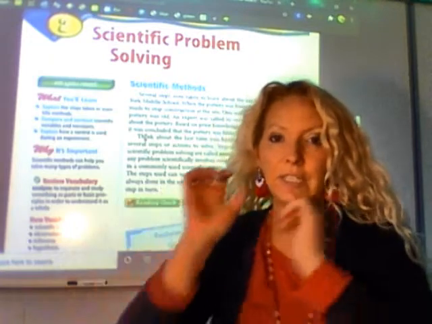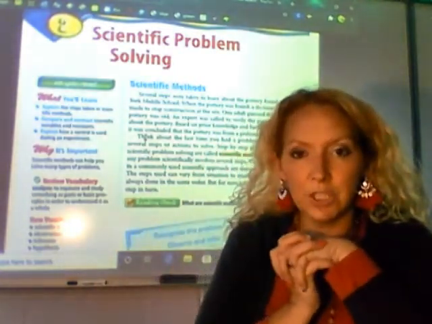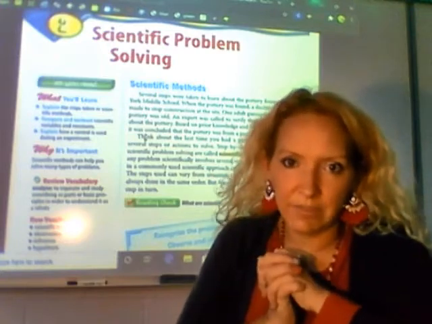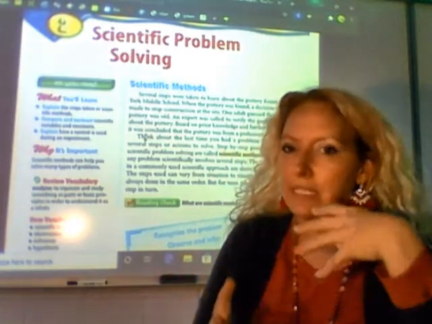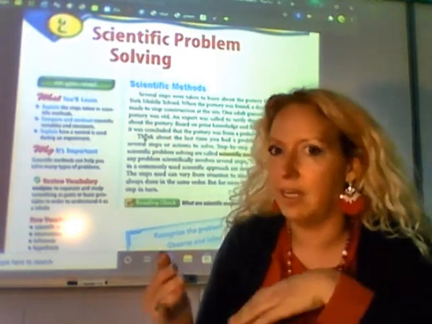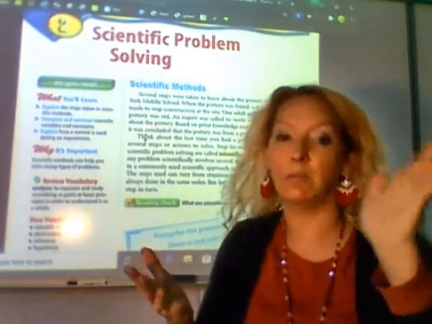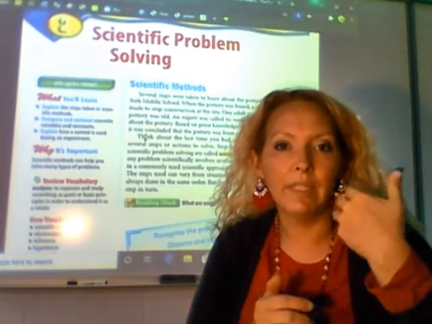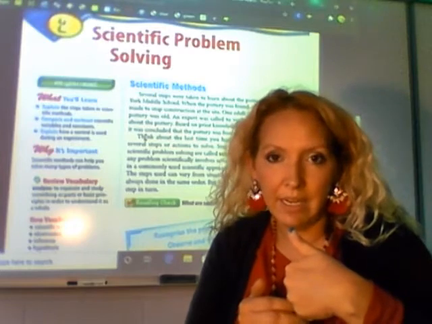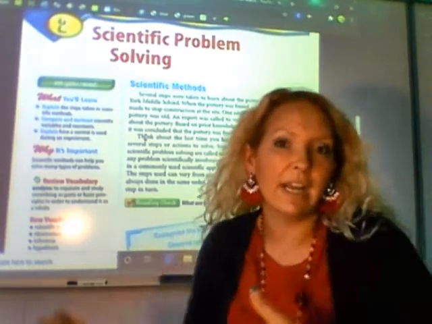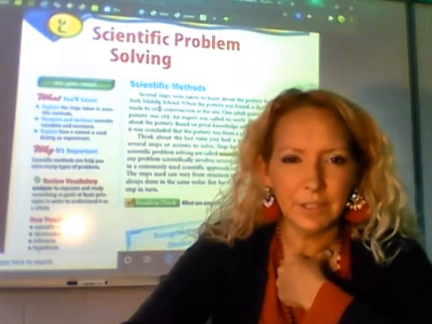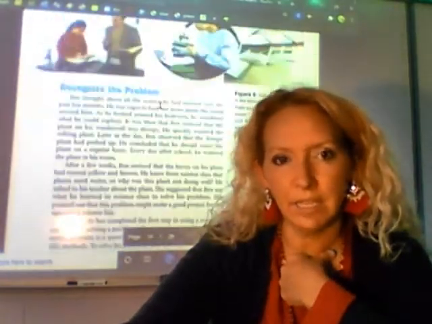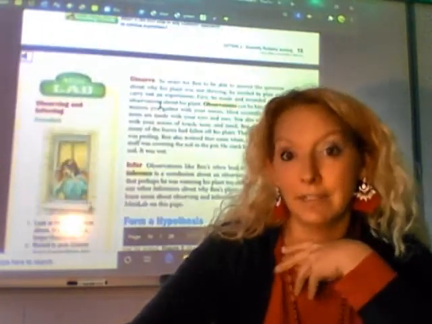Scroll down — I think it starts on around page 12. This is our scientific method: problem solving using hypothesis, using procedures. All science starts with an observation. We notice something, we see something that's happened and we ask why — why is there fog, why is there dew — and then we take what we already think happens and we create a hypothesis, which is why we think something happened. Then we move into procedures — how could we test this, how could we figure out if we're right?